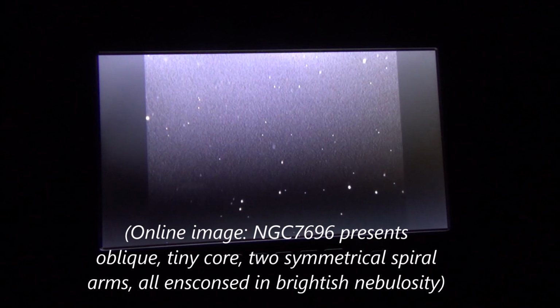Occurs to me it might be fun, where we see these designations that simply say spiral, to go on to something like the Sky Live, or go on the internet and search them out and see what you might think a particular galaxy is in terms of classification. Look for things like the core of the galaxy being distended into a bar. Look for things like one of the spiral arms completely circumnavigating, which would be considered a ring. Look for how many spiral arms there are, how large or spindly or broad they are, or whether there's luminosity all around the core, which would give you a sense of a lenticular. And if a galaxy is elliptical, look for the brightness fading slowly off to the perimeter. Those are things to look for. You can enjoy doing that kind of research on your own.